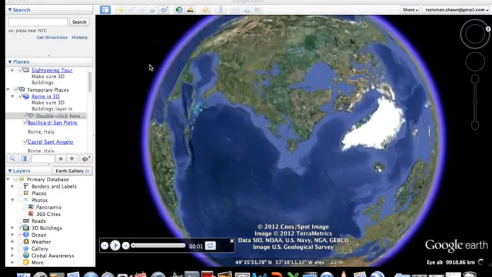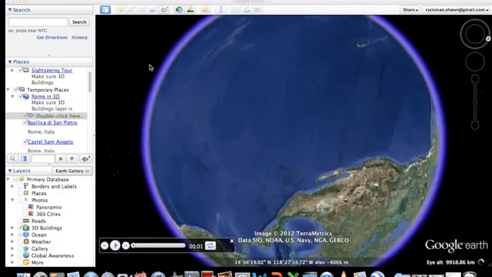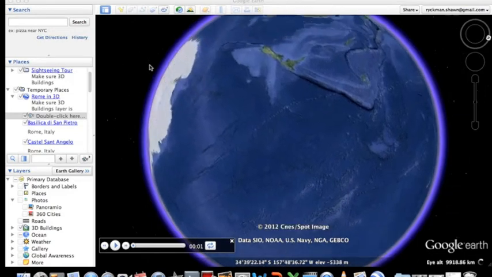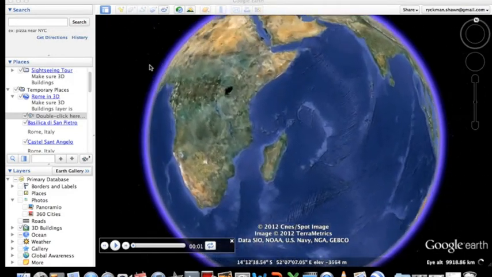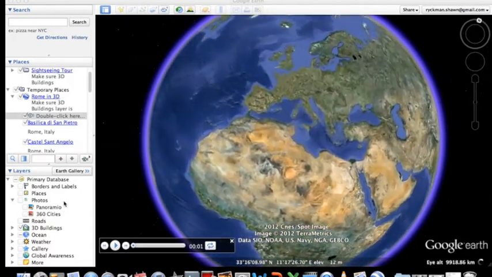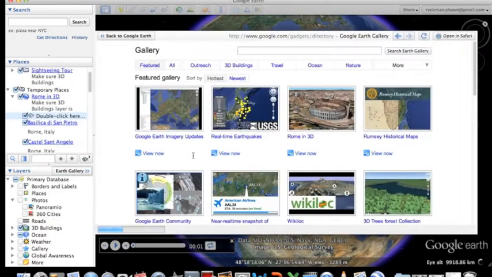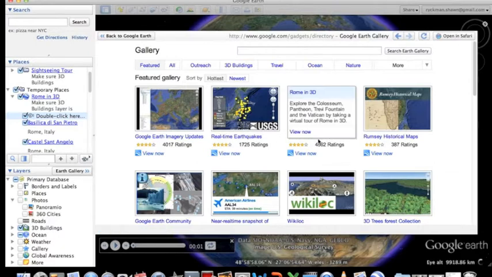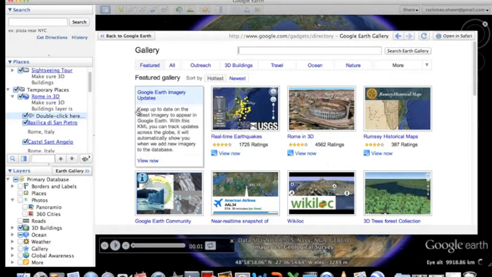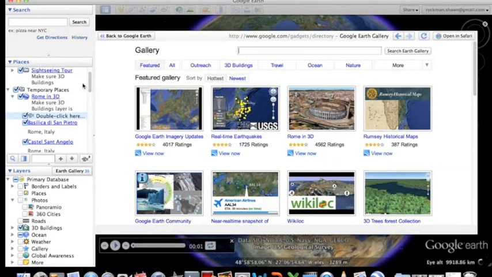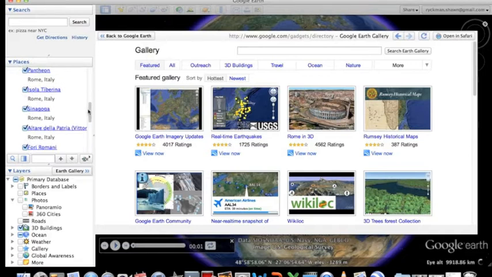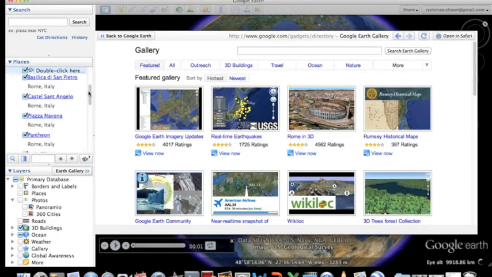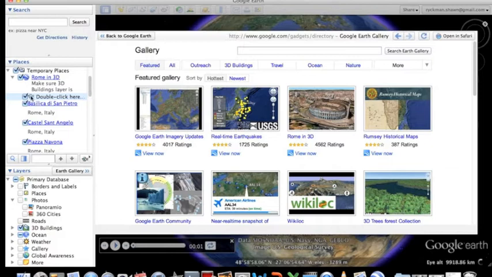The next couple features I'm going to show you are very interactive and interesting, and I think your students might enjoy them. The first one is virtual tours. Google Earth already has loaded into it various virtual tours. If you go to Earth Gallery, you can view them there. So let's take a look at Rome. Since I already have it loaded, let's check out that one. So as you can see in your places, this is where they go. It gives you a bunch of different places within Rome that it's going to give you a tour of. Up here you can see double click to play a video. So let's go there.